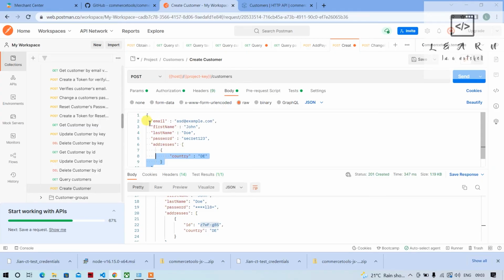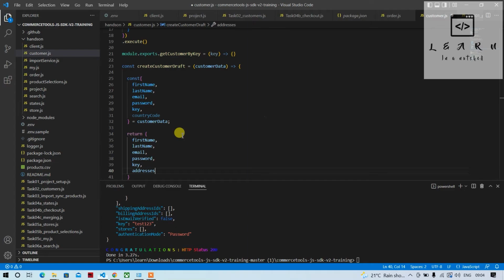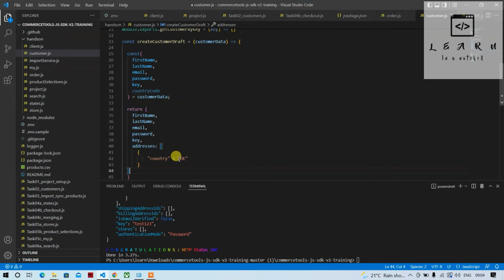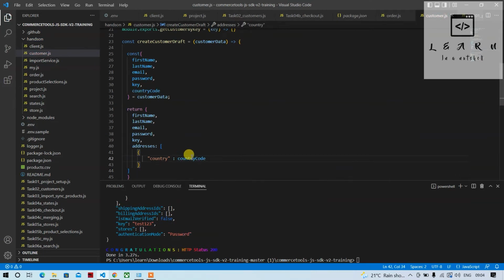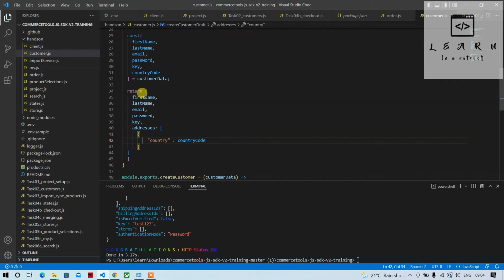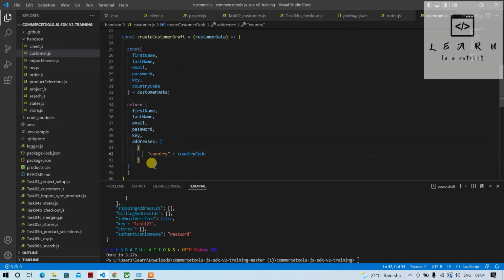If you see here, you'll have to put it this way. If you want, you can copy this as well and put it here. Instead of DE, we'll pass country code. In this way, a JSON will be created from the data passed inside this.